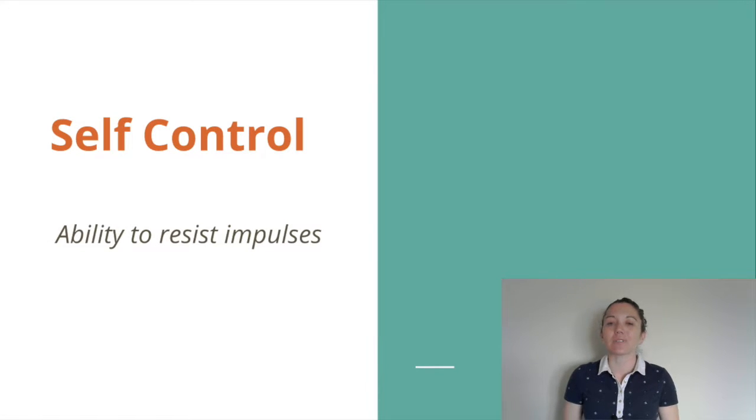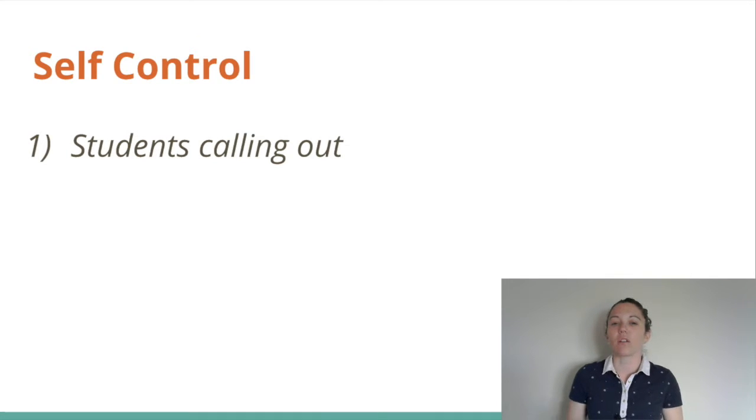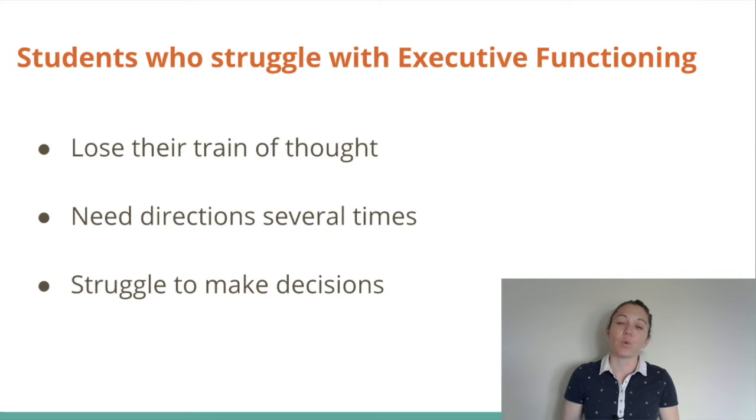Self-control is the ability to resist impulses. We often see this in classes where students are calling out or talking out of turn. In case you are wondering if you have students that struggle with executive functioning, here's a list of possible scenarios in order to help. They lose their train of thought.